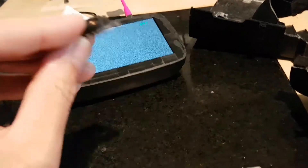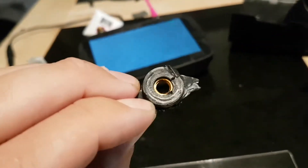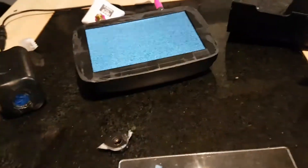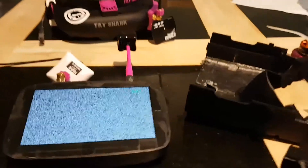There was one other modification I'm going to make — this is a tripod stand mount that used to go in the bottom of the goggles. It's just a little brass insert. I'm going to take that out, drill a hole slightly smaller than the insert, heat it up and push it into the bottom, so I can actually tripod mount it while I'm out and it can just sort of sit wherever I want.